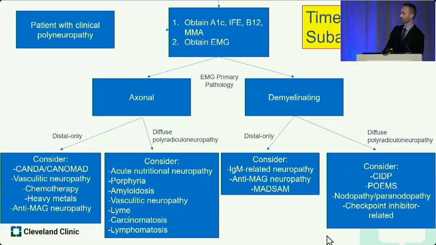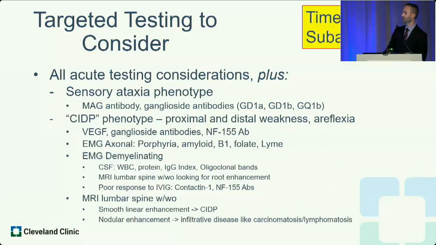In the demyelinating group, one that I wanted to bring special attention to is these nodopathies and paranodopathies. These aren't necessarily new as of 2024, but over the last couple of years since we've talked about polyneuropathy last, these are patients that present almost identically to CIDP. They will typically have a demyelinating EMG, but then they don't respond to IVIG. So any person that you think has CIDP, elevated spinal fluid protein, MRI root enhancement, demyelination on their EMG, you give them steroids and IVIG, and they're just not progressing or responding like you would hope they would, consider a nodopathy. And so the poster child of this is something called an NF155 antibody. So down here.